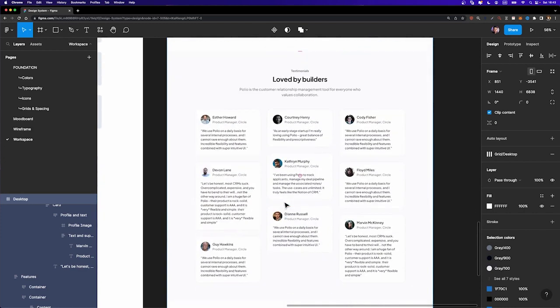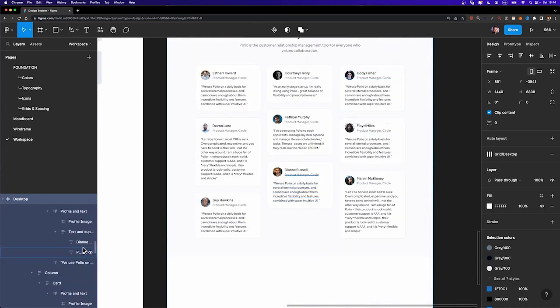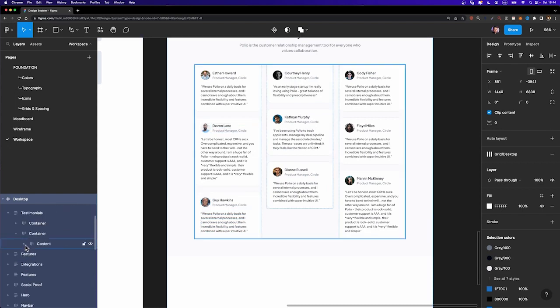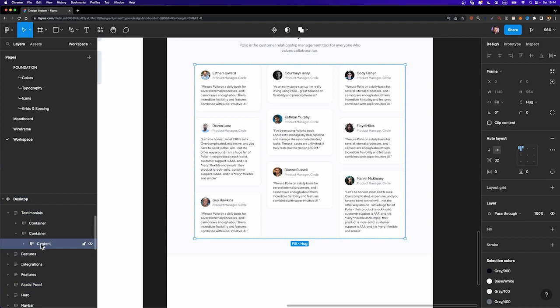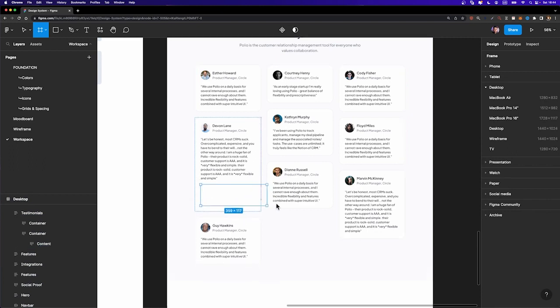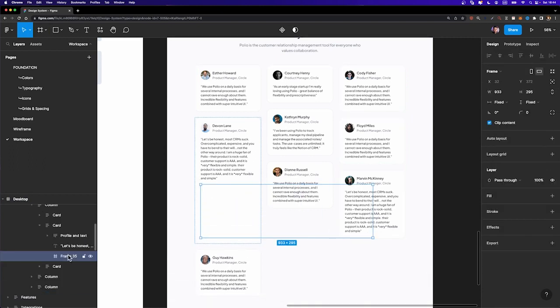I think it would be quite cool. So here I'm going to collapse all these frames. Let me just hold down the Control key on my keyboard and left click here. And I'm going to select this content frame and just draw a frame inside. I'm going to hit A on my keyboard and draw a frame like this. Make sure that this frame is inside your content frame.